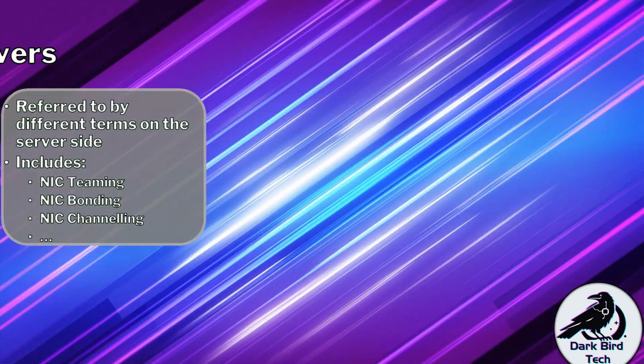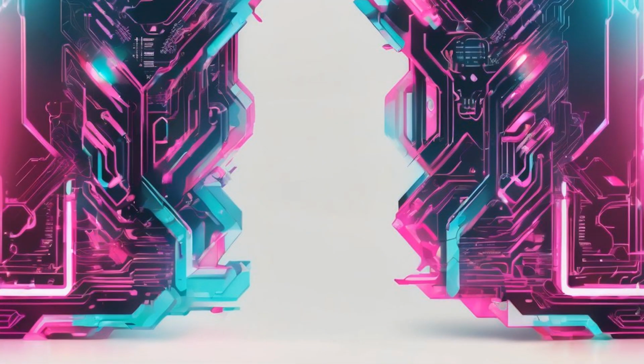But that is all I need to cover with the basics of link aggregation for you all. Just be aware it can go by a variety of names: channel bonding, link aggregation, Eth-Trunking, there's a whole bunch of them. But as I said earlier, anything that implies two or more interfaces working together is going to fall under the category of link aggregation.